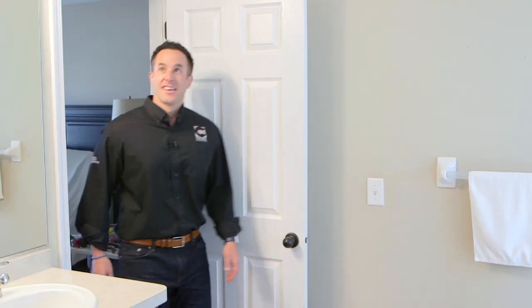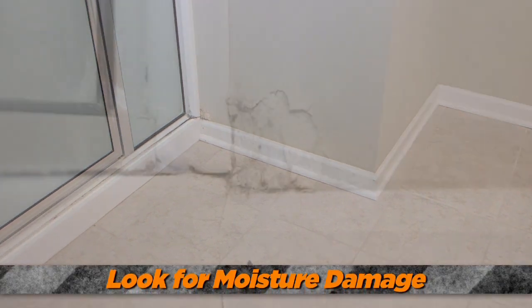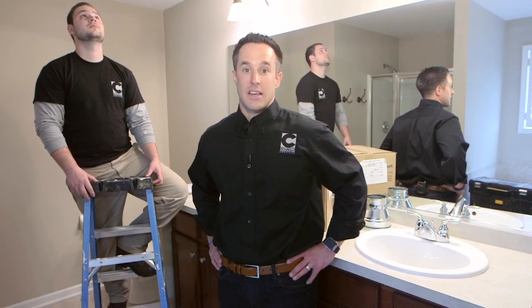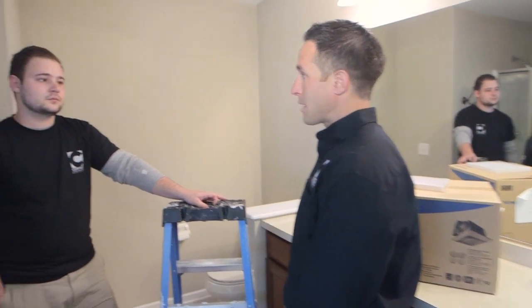Moisture in the bathroom is a real problem — it can lead to mold, drywall damage, and just overall a bad situation. Today we're going to show you how to properly remove an old bath fan and install a new one without damaging the drywall. Hey Jake, I'm getting ready to replace this underpowered fan. As you can see, there's a lot of moisture damage on the walls starting to mold towards the base of the shower. This bath fan is quite small for a bathroom of this size, and it's quite loud. Before we go any further, did you make sure the power is turned off? Yeah, Chelsea's downstairs right now identifying the breaker. Homeowners, it's very important to take care of your safety first — turn the breaker off to ensure you don't electrocute yourself.